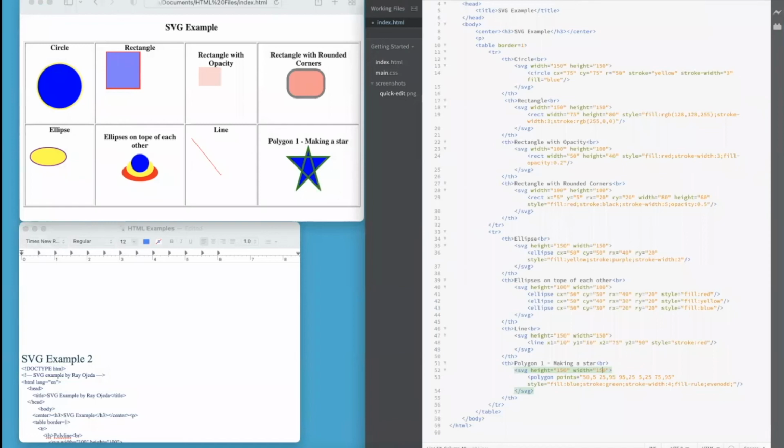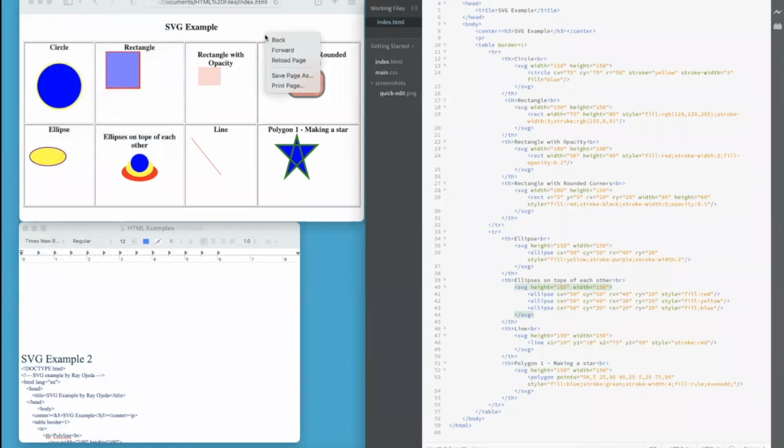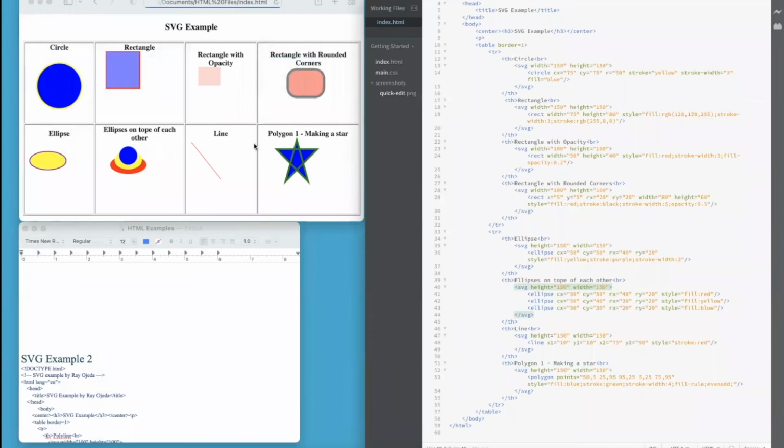Okay, so I'm gonna save it, and I just changed the container to 150. So there, it just moved the star to the left because obviously this square went to the right. So that's how that works. All right, I think I can do this one 150 and 150, and if I save it and I reload it, there we go. Pretty good.